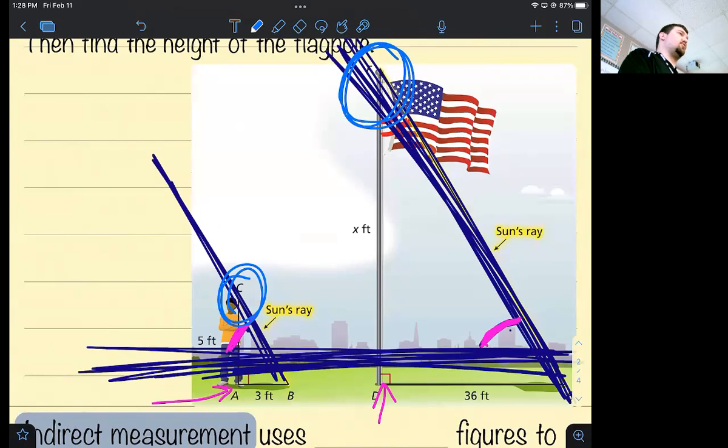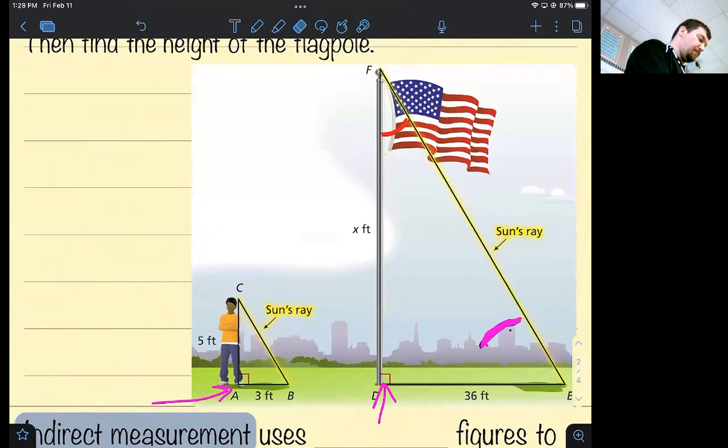And if they are similar triangles, we know their sides are proportional. So to find the height of the flagpole, we can set up a proportion. Does anyone want to tell me what they think their proportion would set up as? Jace, thanks for volunteering. 1/12. Where are you getting the 1/12 from? Well, 36 divided by 3. Well, wait, no.